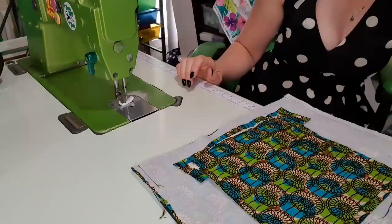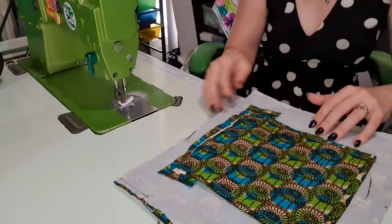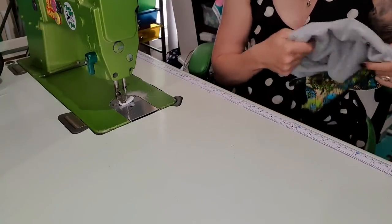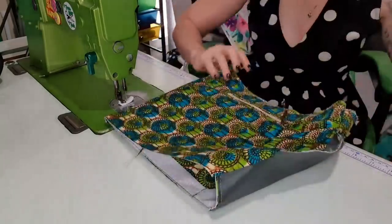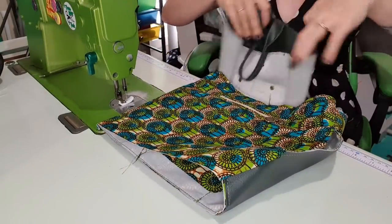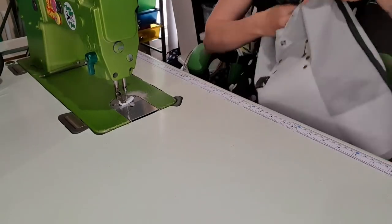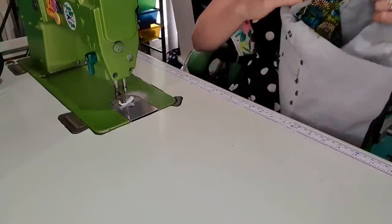Next up, I believe, is attach it to the outside. So I'm going to turn the lining right sides out. And I'm not putting the bag base on. You will notice we're going to do this a slightly different way. So I'm going to take the bag exterior with it right sides in, and I'm going to place this inside it with right sides out so that the correct sides will be touching each other.